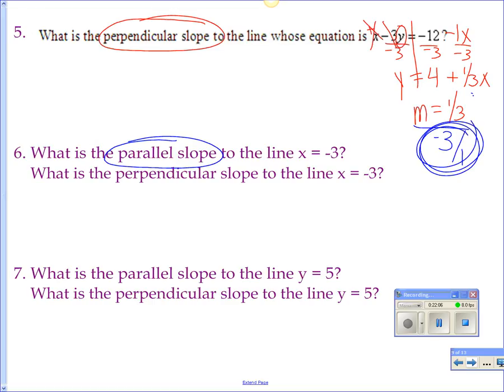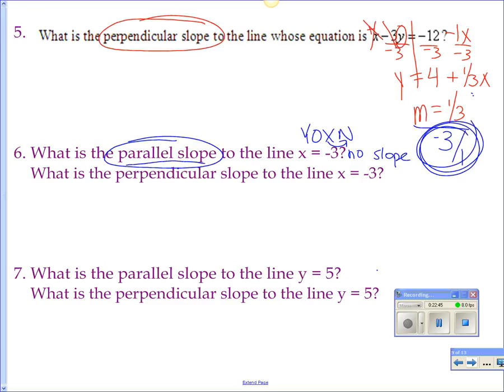Okay. Stick with me up here. X equals negative 3. This is Yoxin. X equals negative 3, okay, because it's x equals a number. Where does it fall into Yoxin? X equals negative 3. What does it go with? No slope. X goes with no slope. Parallel means to what? Same. So this was no slope. So what's the answer going to be? No slope. Good. Okay. X equals negative 3 goes with no slope.